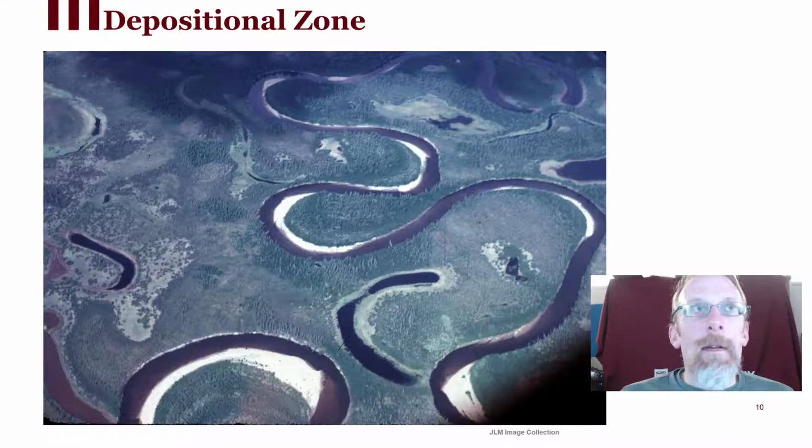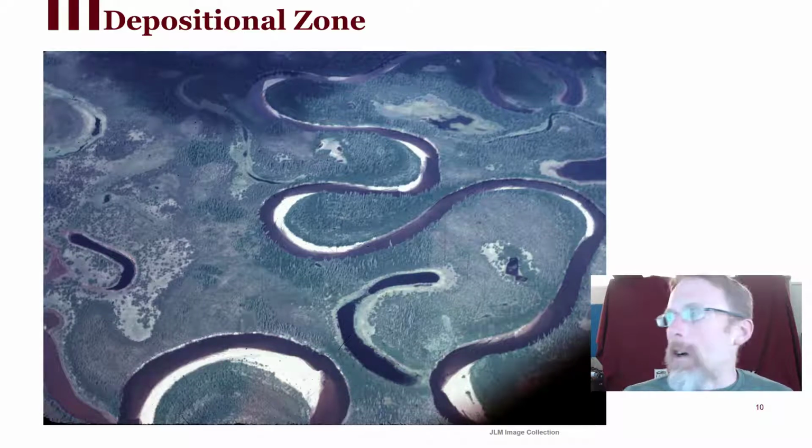And then lastly, this would be that depositional zone. You can see how big these meanders are. Great big meanders. They cut themselves off. If we look here, eventually in this area, the stream is going to try to take the shortcut around this bend as it erodes this gooseneck from both sides. It'll cut that off, and this meander will become abandoned, just like this one already has. Once it's abandoned, we call it an oxbow lake.